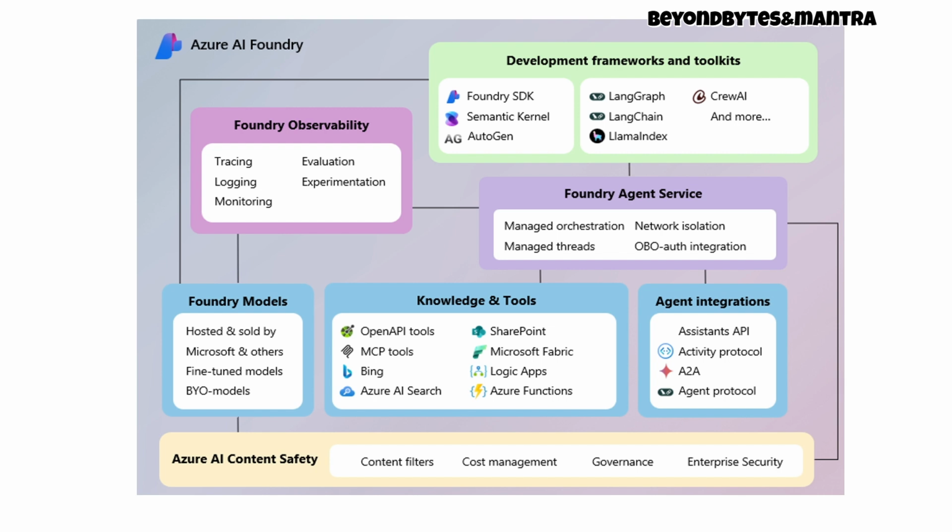Tracing is about how the agent is performing, what the different calls or API integrations are to different tools and systems. Logging is about having a detailed log of whatever is being done. Monitoring is in terms of how it is operating, and how tokens are being generated and consumed. Evaluation can be in terms of BLEU, ROUGE, and other kinds of scores. And experimentation is where you can compare a lot of other LLMs together.